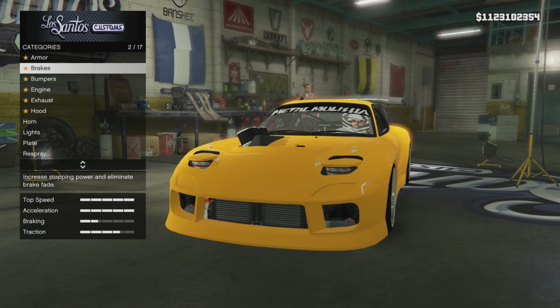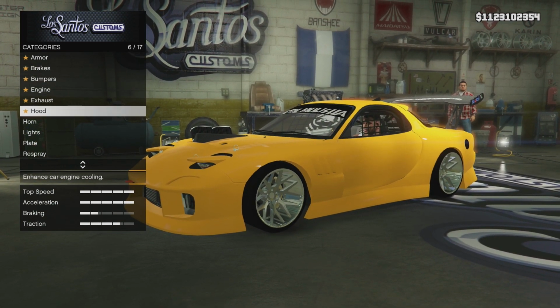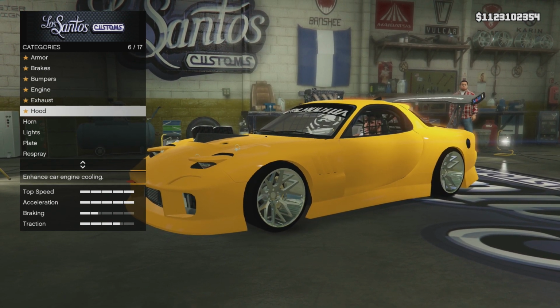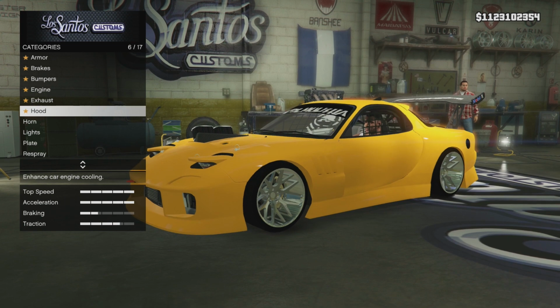So, if you have this car and you drove into Los Santos Customs, do not change the bumpers, do not change the hood. If you touch either of those, the car will break. Michael or Franklin or whoever's playing will fall through the world, and in this case, you will not be able to save yourself. You would have to reload the game.